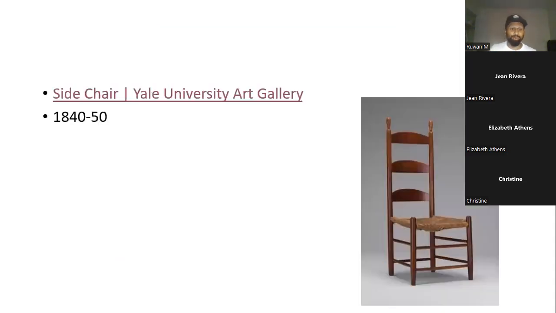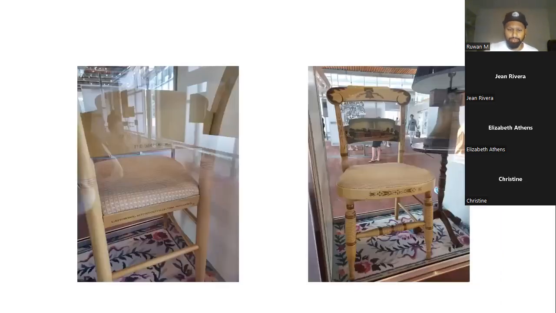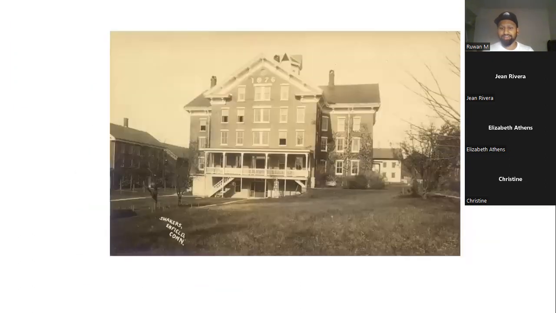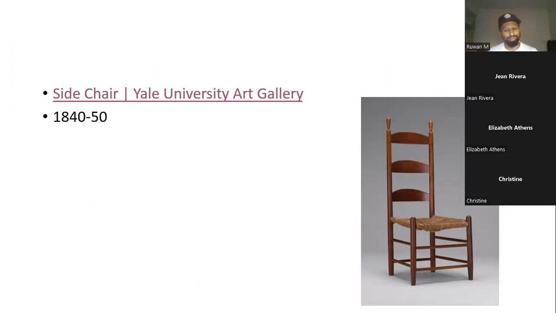But anyways, the reason why I'm struggling is because I'm not sure if this fits, though it is a good talking point. Like John and I, we were at the New Britain Museum of American Art, and they have that entire room with the Shaker furniture, and we were having a fun time crouching down on the floor, trying to get that angle where you can see just how ergonomic the side chairs and the rocking chairs are. Because if you look at how they're rushed, with the Hitchcock chairs, it's all in the center, but with the Shaker chairs, it's a little bit back, so it really fits your butt, and you can sit back in it really nice. It looks really comfortable. And just how advanced that is, the ergonomics of it. But I don't know, to me, it feels kind of out of place to talk about.